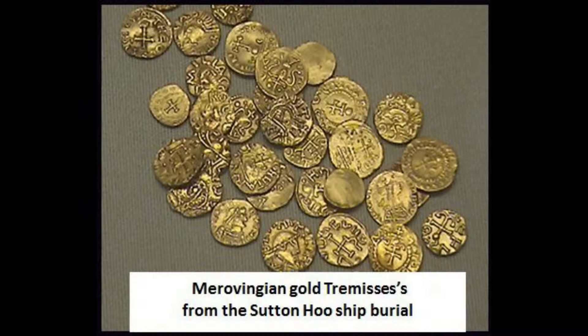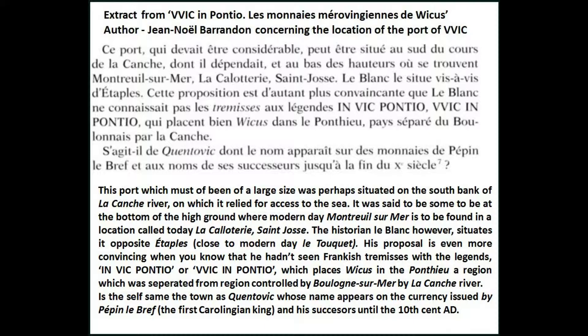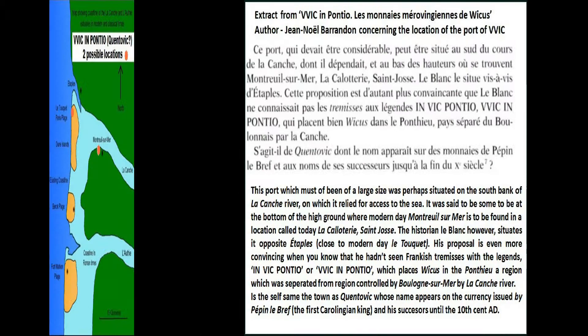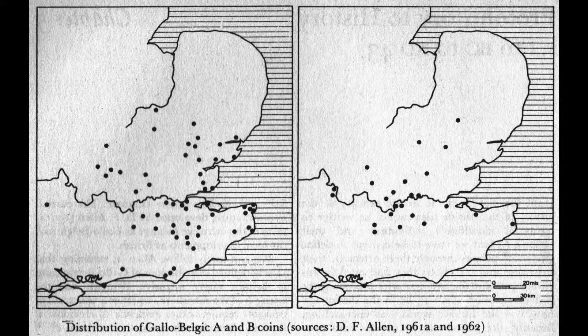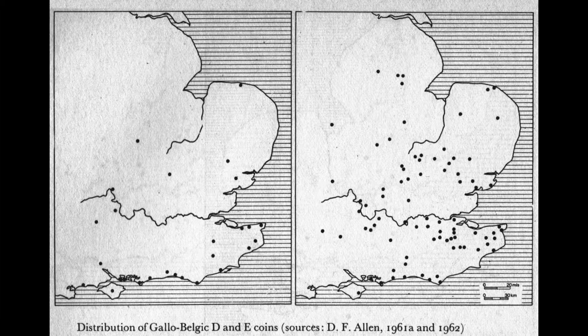Quoting from 'The Purpose of the Sutton Hoo Coins' by Philip Grierson: the purse found at Sutton Hoo contained 42 gold objects — 37 of them were Merovingian coins of the last decades of the 6th and the first half of the 7th century, 3 were unstruck circular blanks, and 2 were small rectangular ingots. The identifiable coins were coined between 575 and 625 AD; this is how the Sutton Hoo ship burial was dated. Certain identifiable coins were made at various mints in the Wyckes and Pontia area along the other side of the English Channel, just opposite southeast England. This is the same area that had supplied gold Belgae coins to the Belgae tribes in Britain from the 1st century BC to facilitate commerce, some 700 years before.